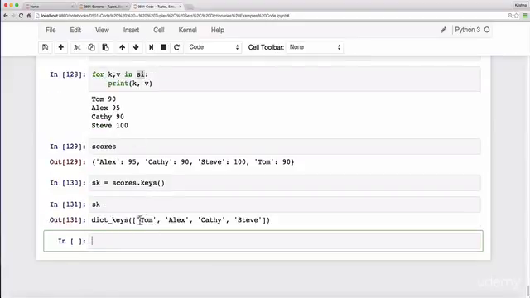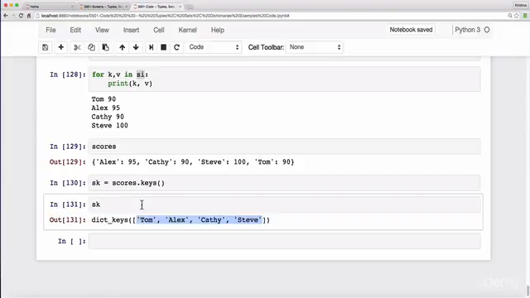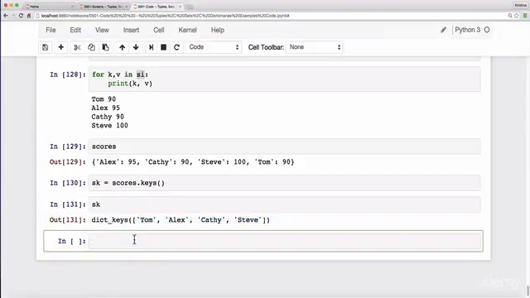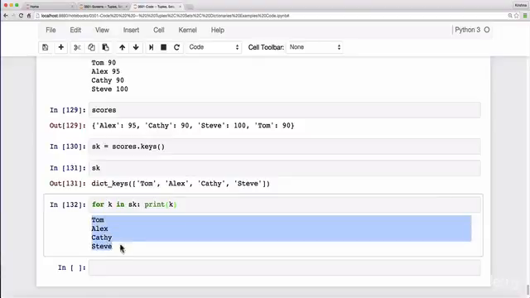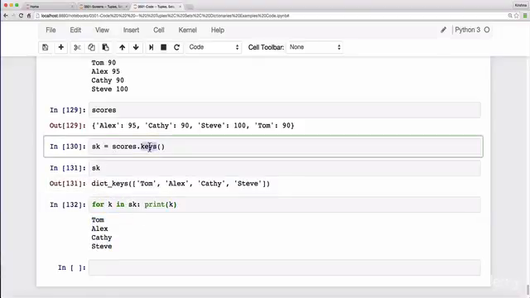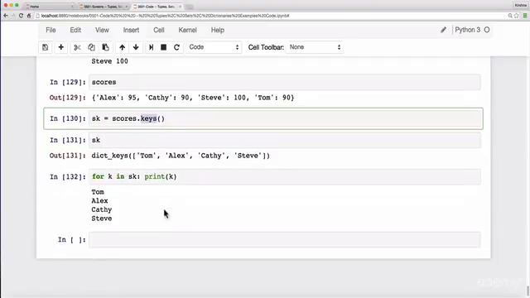These are the keys in the dictionary, right? And also we can loop by using a for loop, for k in sk, just say print k. It will print out all the keys in the dictionary. Just like values, this method will give out all the keys.